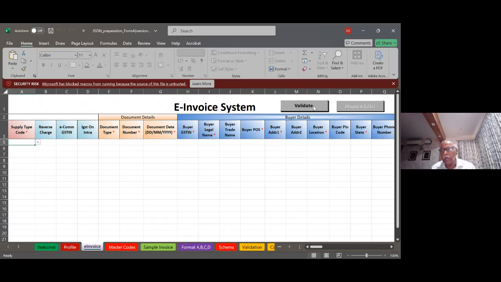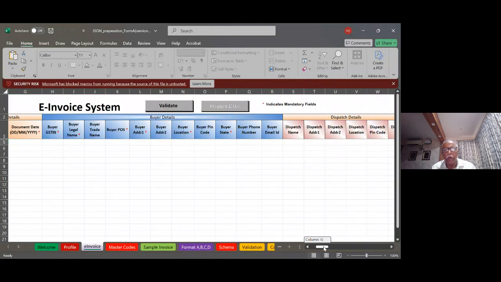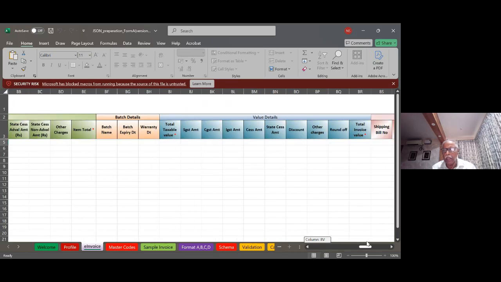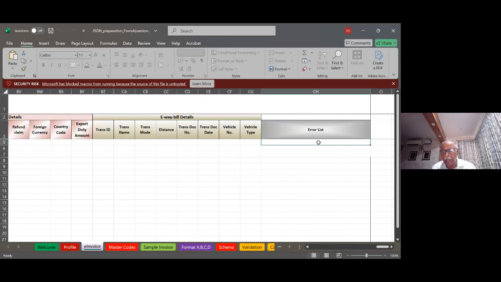This is validation. Suppose you put in the invoice and there is a mistake, or rather an error. Automatically it will show as an error. By clicking the error, it will navigate to that place and you can make the correction. Many errors may be found, and if errors are found, the process cannot be completed.